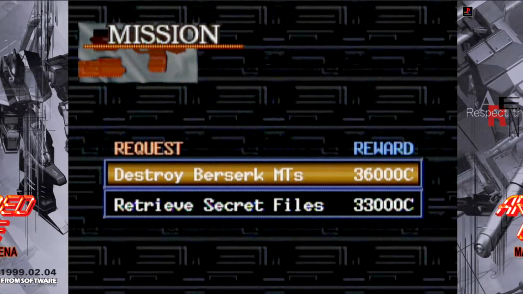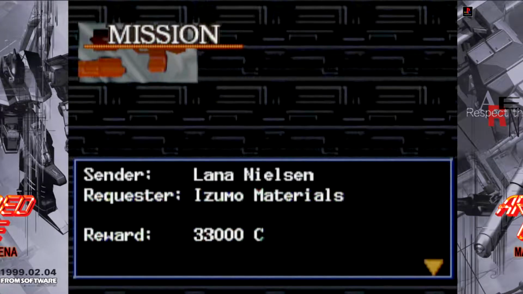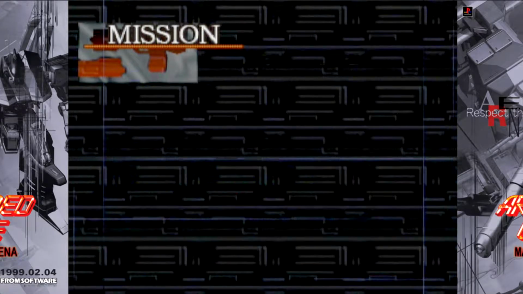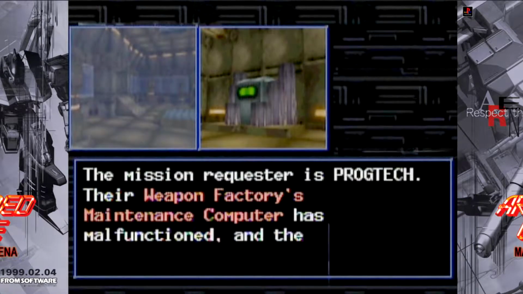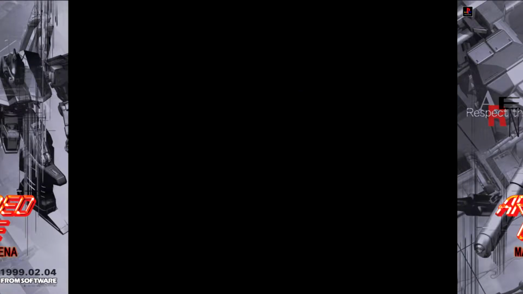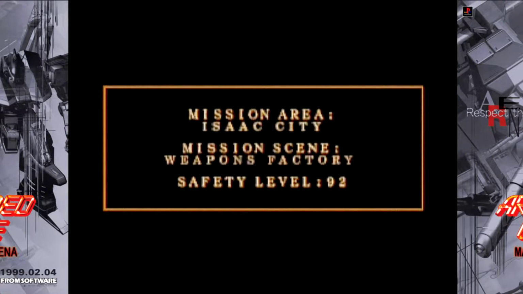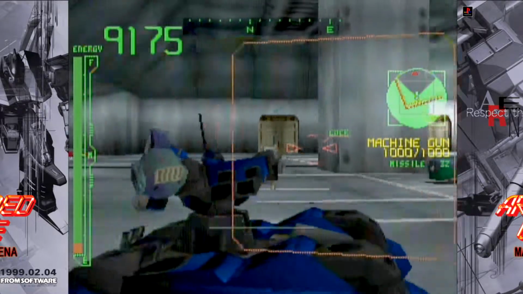Recover secret files. These are both ProgTech. Oh, this is Izumo Materials. Okay, we're gonna go with ProgTech. We're going with ProgTech anyways because this has a hidden part that I want, and hidden parts mean I can potentially sell the Red Eye, which will give me more credits to play around with to build the AC up. Combat mode.